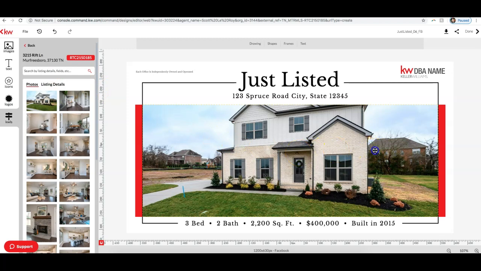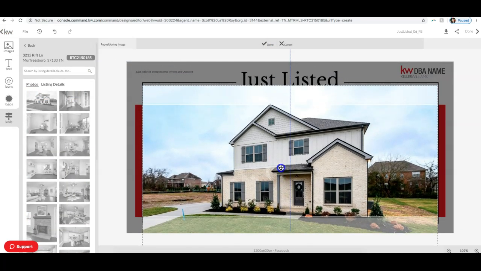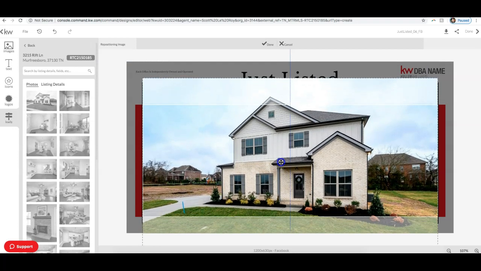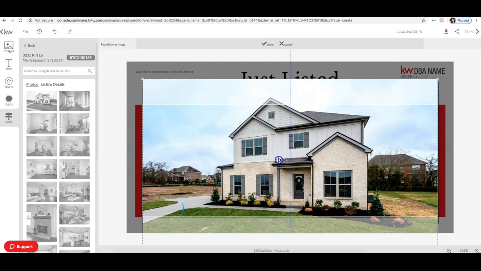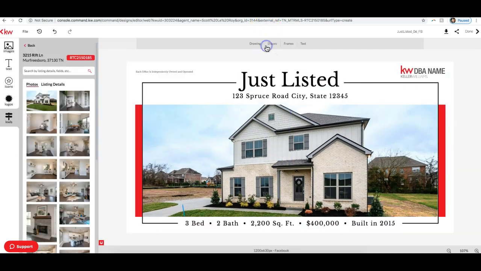So you can see that doesn't exactly fit super well, so you'd have to kind of play around with these a little bit. I'm going to click on this photo again, and you can see that this option for reposition pops up. I'm going to click that. And now it'll allow me to crop it differently. This might just not be a great photo because it's a little close and it's going to cut some of this off, but you can see that you can reformat this, change that out.